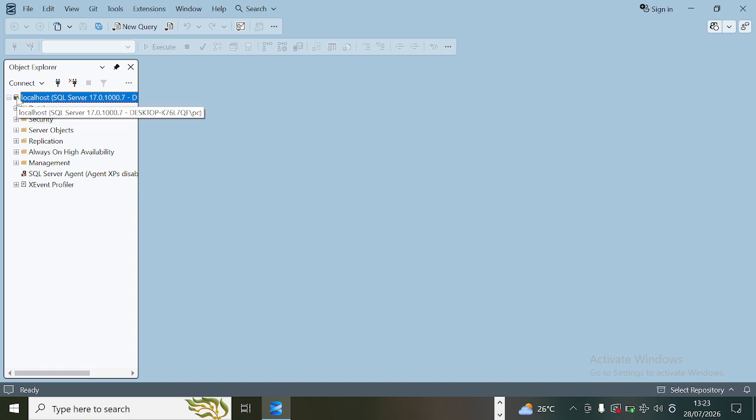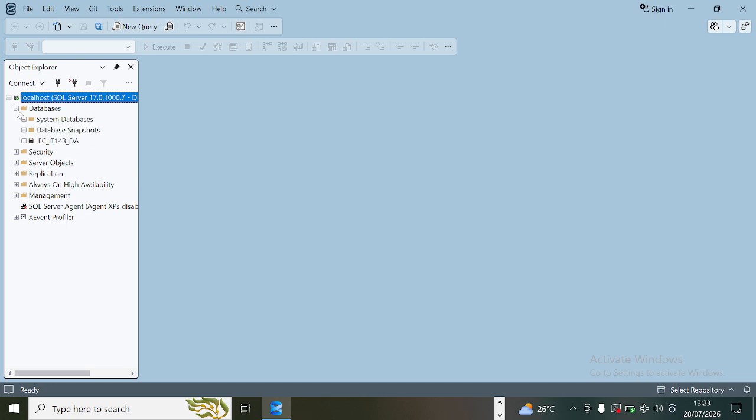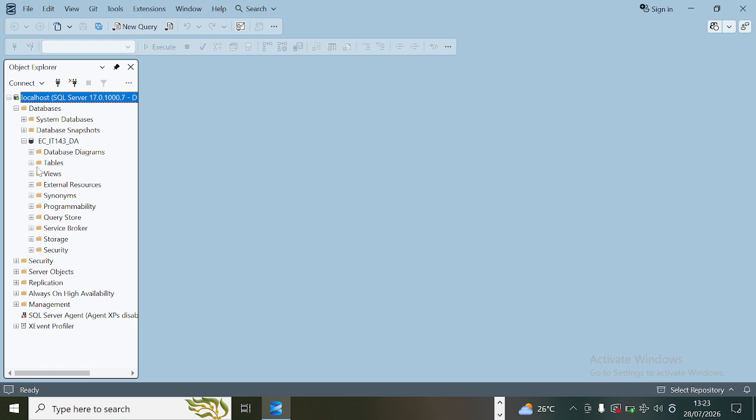And then we can find the available databases here. You can see the one we created for this class, the EC IT143. We've already executed a query and we have a table already installed.